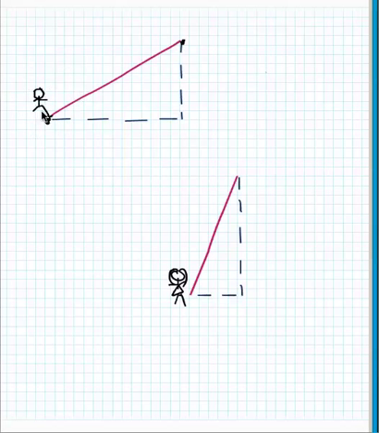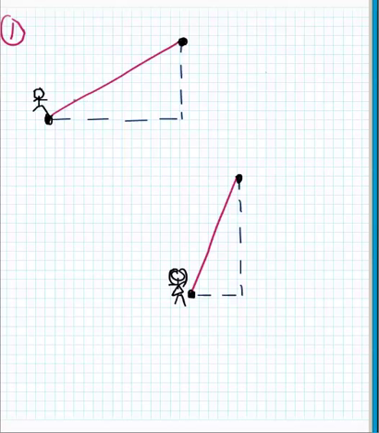Now with Jack's hill, so example 1, his starting point is down here at the ground, and his finish point will be up there. And same with Jill, down here and up there. And if we compare these two hills, or these lines, we can see by looking at it that Jill's hill looks steeper. So we'd expect her hill to have a higher gradient compared to Jack's.